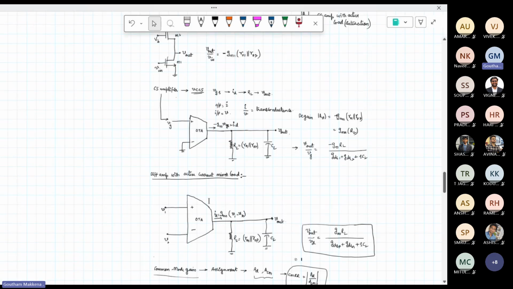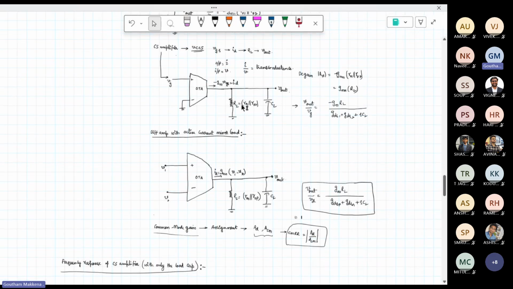And the differential amplifier with current mirror load, I redrew as something like this. So both have the same DC gain. Now what I'm adding extra is just the load capacitance over here. So will both not have the same transfer function? Yes or no? Yes, sir, they'll be same. Are you convinced?